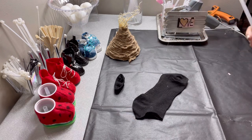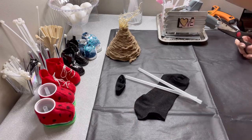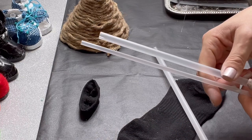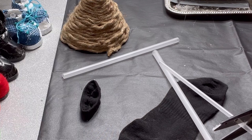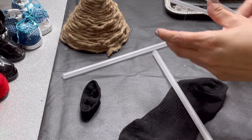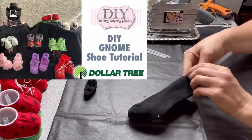Now I have these balloon straws. They come in two different sizes. They have one that's big around and one that's smaller like this. I've actually picked up both sizes and today I'm going to use both sizes. But the big straws are the ones that I use to attach to the shoes. Now if you want to know how I made the shoes, that's a different video and I will put a link down below to show how to make gnome shoes with this particular style.